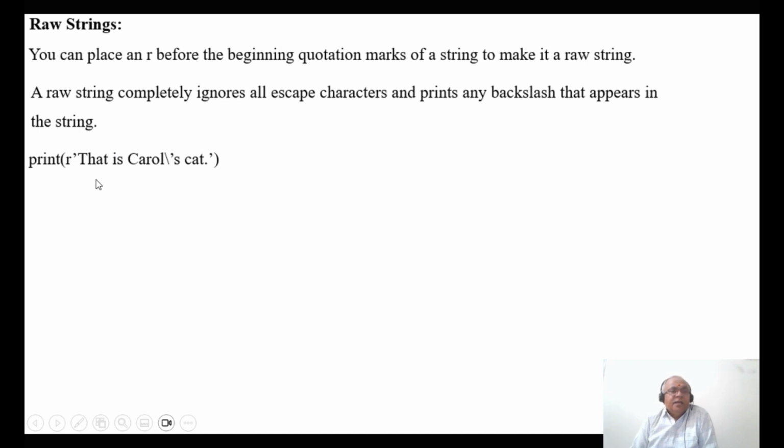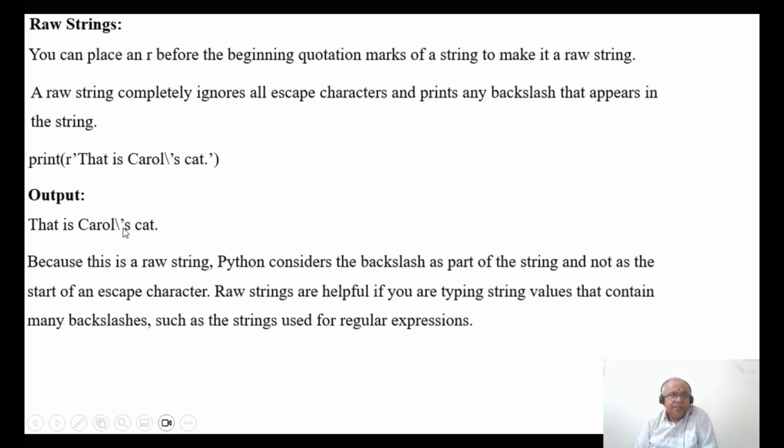For example, if I want Carol's cat, then what I need to do is put an r, that is the raw string, and then within the quotes you type whatever you want. Thereby you will be able to get the backslash sequence also in your text.